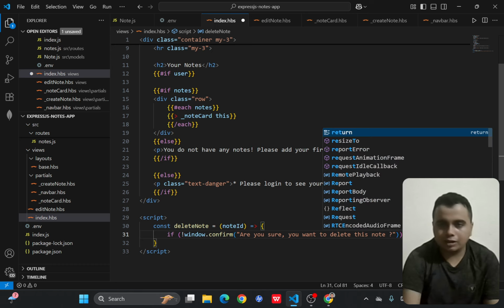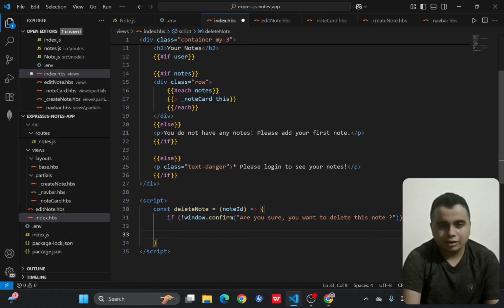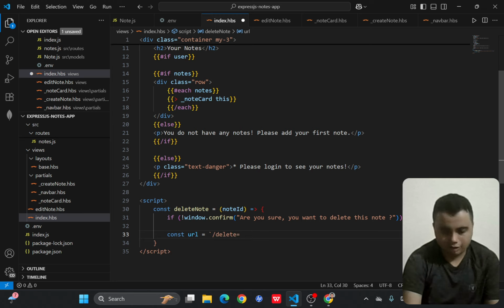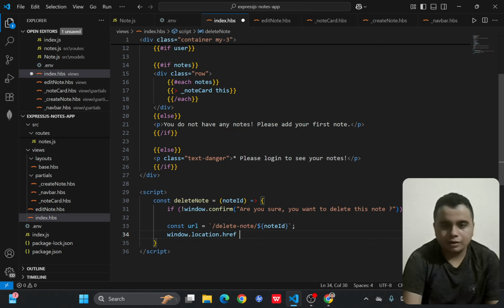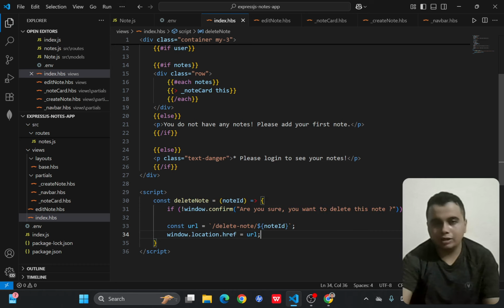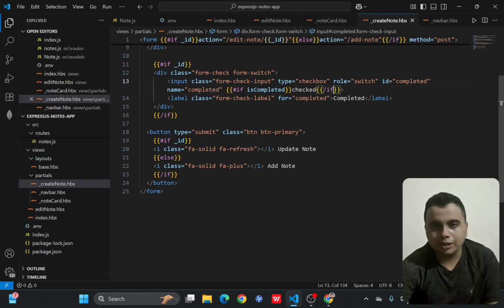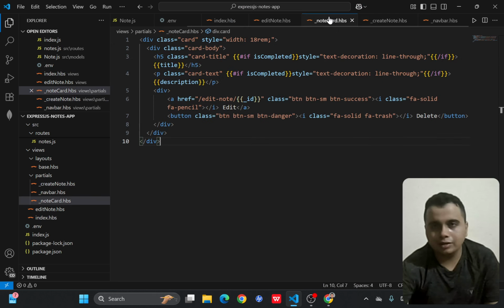If you're not confirming anything, we'll also not return anything. Else, we'll define a URL that will be slash delete dash note slash, and I'll provide this note ID. And window dot location dot href is equal to this particular URL. Now, as soon as I click on this button, I should be deleting the note.